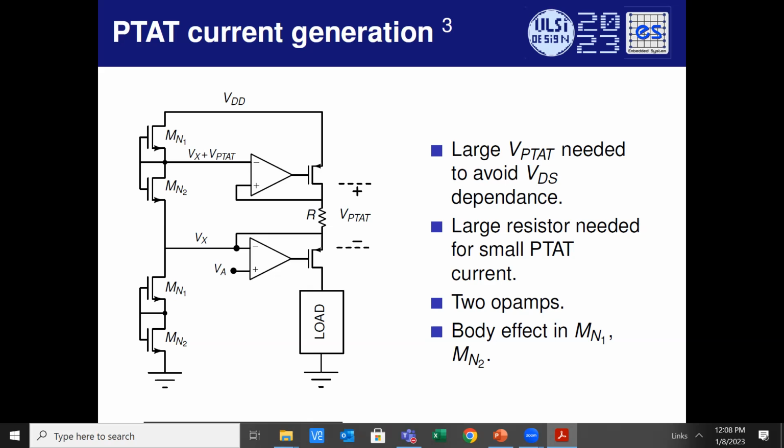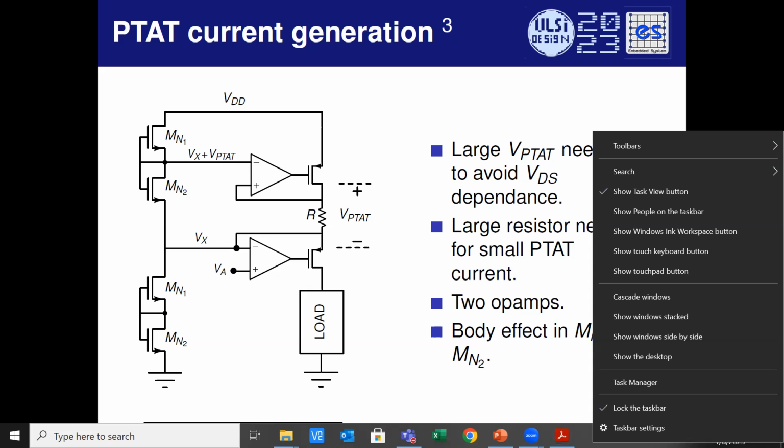So this was another work. The reference has been hidden by this bar at the bottom. I can't remove it, but anyway, you'll get the slides, right? Will they be given the slides? No, we'll discuss. Okay. Anyway, so this is one other reference paper, again from the same group.